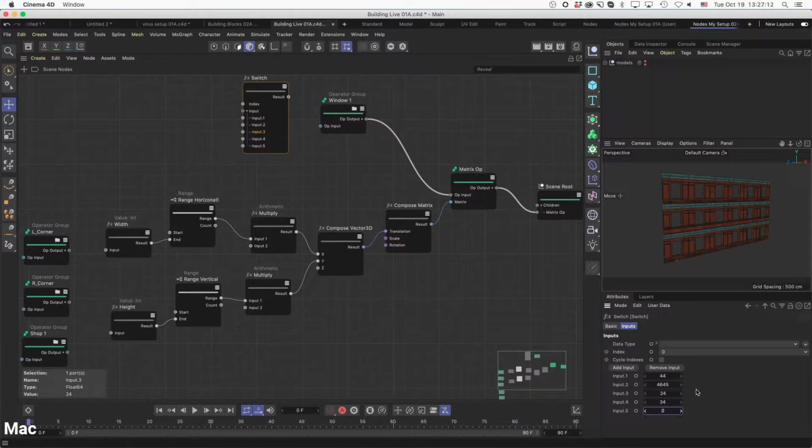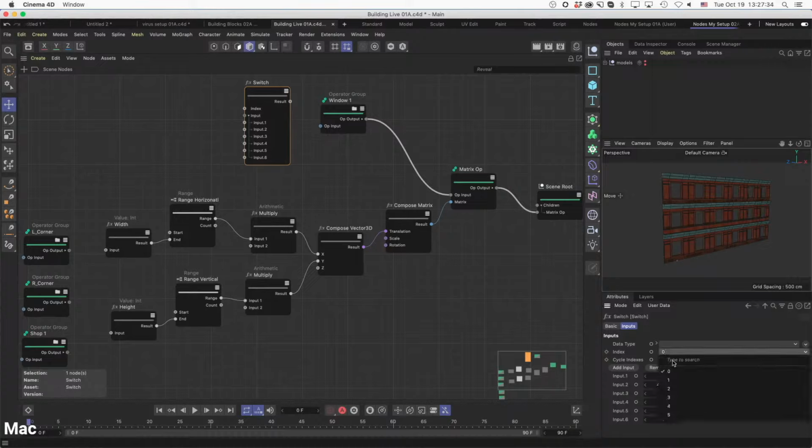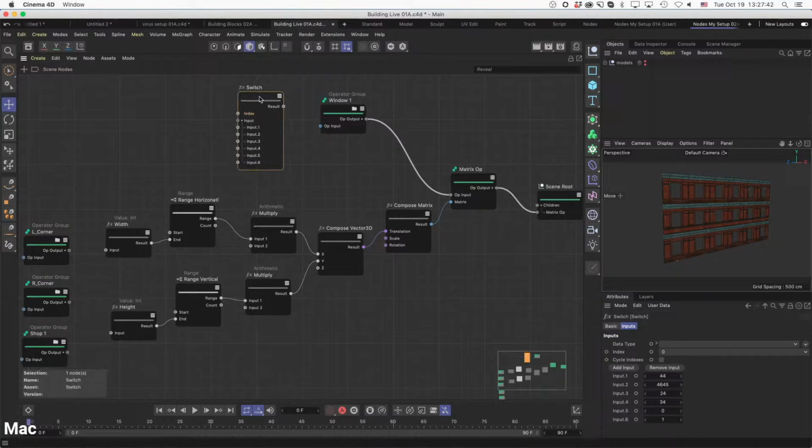So depending on how many of these you have here, you get menu entries. So if I add another one, it's going to have an extra one. And basically, you feed this with all sorts of inputs coming from all sorts of different places, as long as they are the same data type. In this case, it's just a float, it's just a number. And depending on which number you select or put in the index, it selects one of these 6 or 7 things. That's a great way of creating some sort of switch that outputs a particular value or a particular object or something like that, depending on the input. And this is what we're going to use.